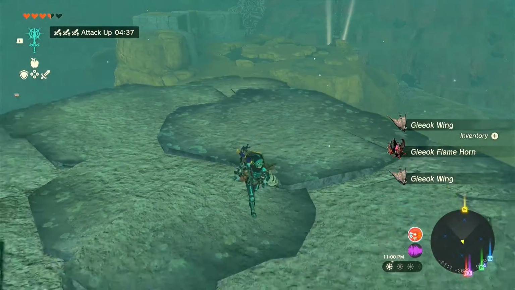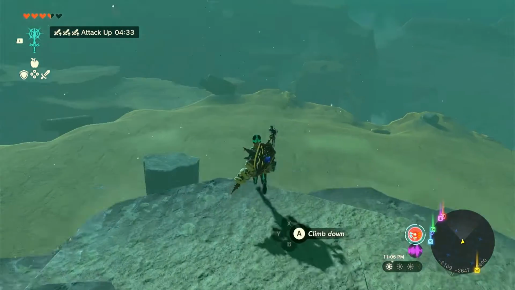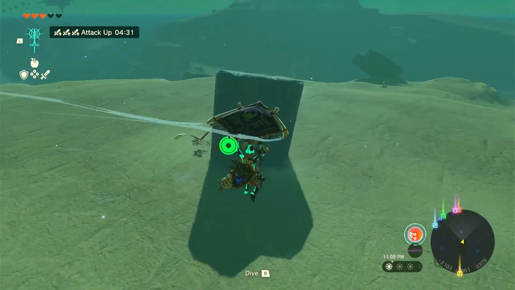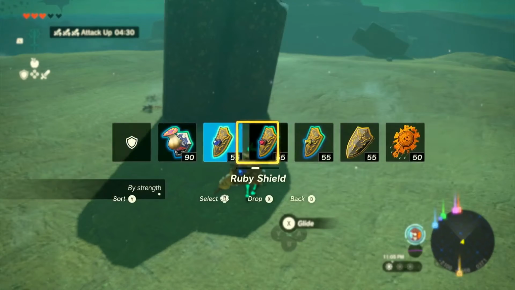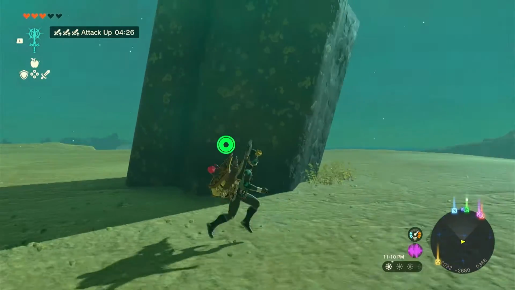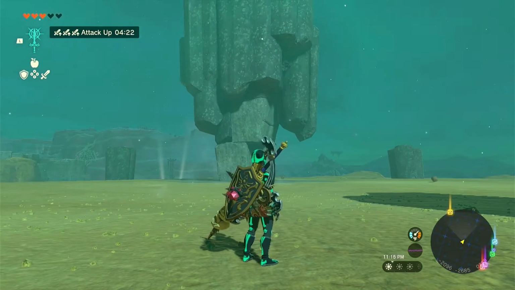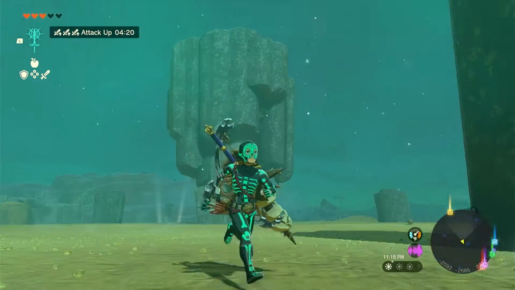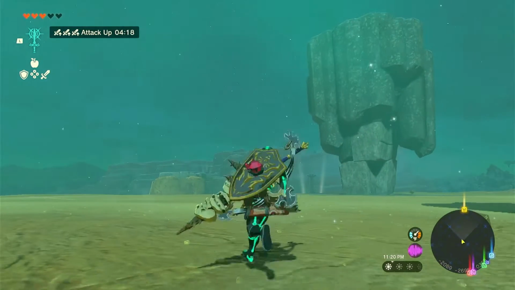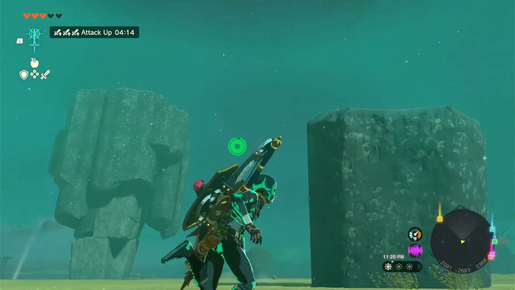Alright, guys, and all the Gleeoks pretty much work the same way. There are slight variances, like the King has slight variances, the ice one and the electric one. But as far as what you have to do goes, they're all pretty similar. It's all pretty much the same thing. That bone attack stuff going on, attack power meal, bow and arrow, get some altitude.